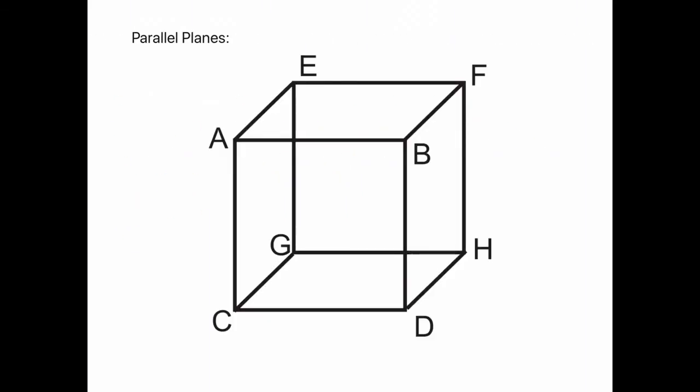So for our last one, we have planes, and I wish I found this box earlier, but that's okay. So parallel planes are 2 surfaces, so to speak, of this cube that are going to run parallel to each other. So for example, the top, AEBF, this one here, would run parallel to the bottom, GHDC. So it's like if you had a box in front of you, the top and the bottom would be parallel to each other. They're going to run the same directions, but they're never going to touch.